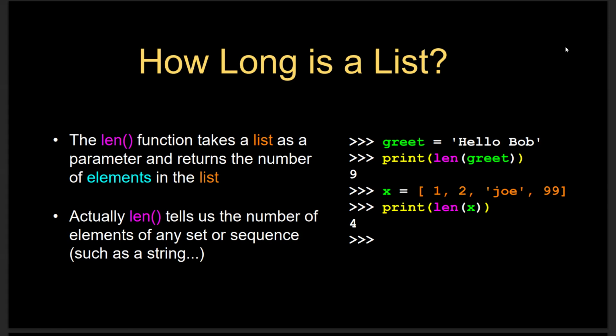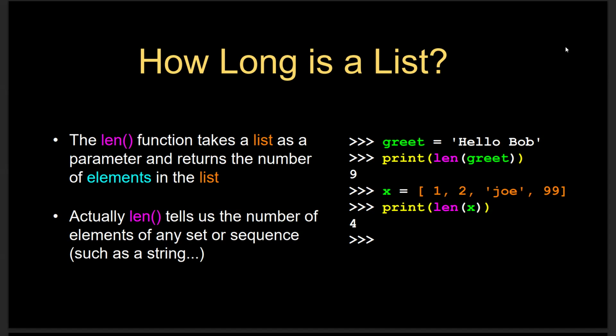If you want to find the length of the list, we are using the length function. See here, the length function takes a list as a parameter and returns the number of elements in the list. So what will this length function do? It will take a list as a parameter. Whatever list we are creating, it will take it as a parameter and after that it will return how many elements are present in the list.